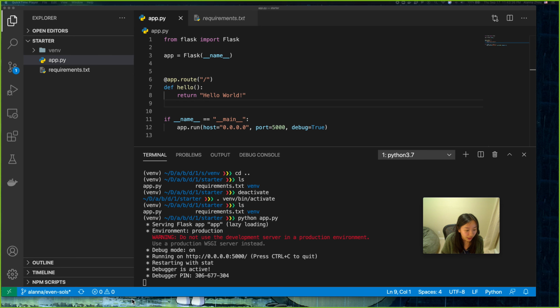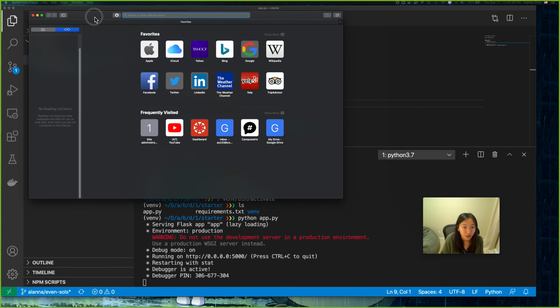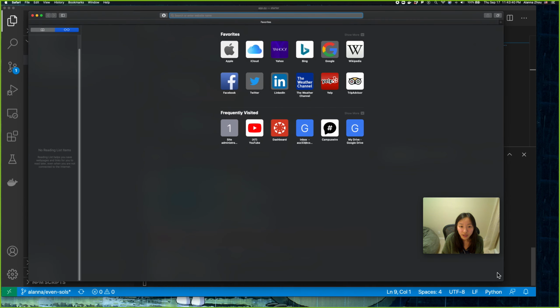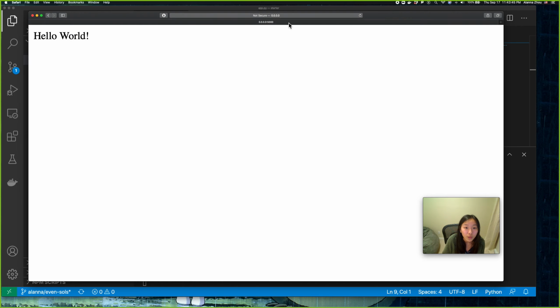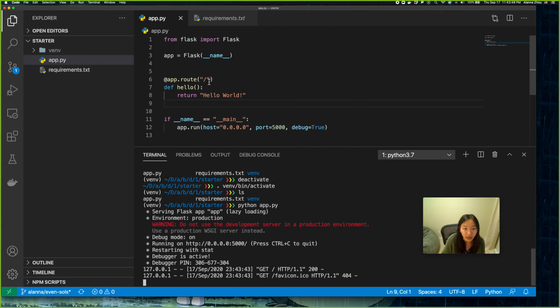Let me open that up. Okay, so we can go to this endpoint and we can see that we've hit hello world, and that makes sense because we said that at this route with just a trailing slash our server will serve the string hello world. Great, so our server can run.